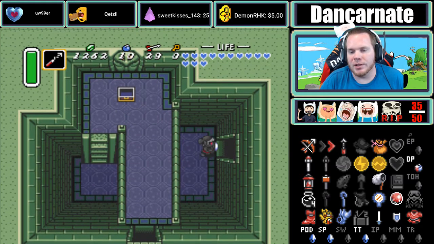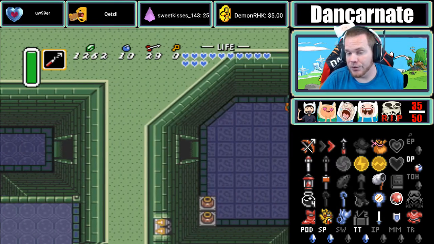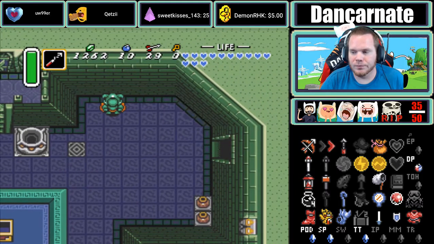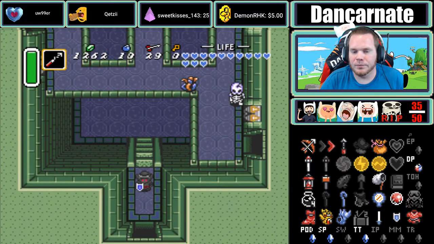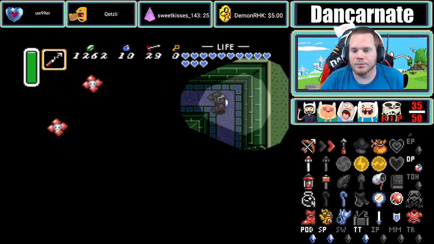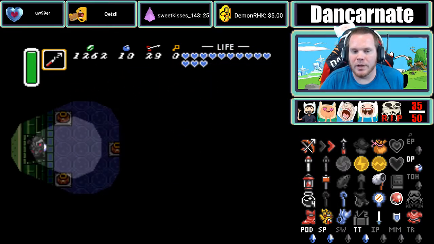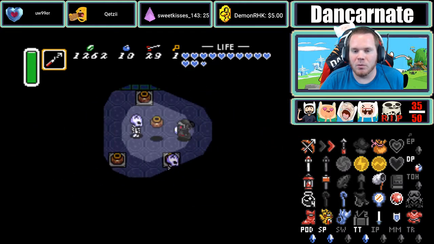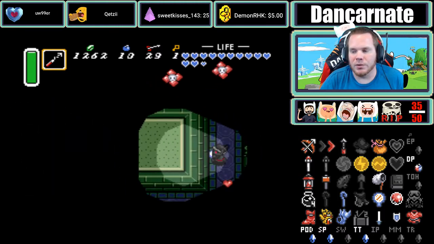We're gonna check the other chests because we are in here. Once again, we now have the lantern, so we are capable of doing that. Hookshot kills these little, I think they're like Podobos or something like that. You can kill them in 1 hit.